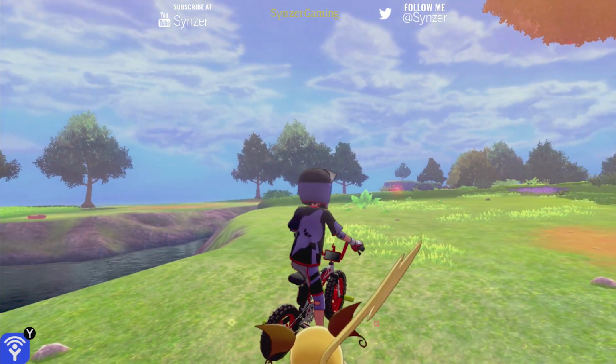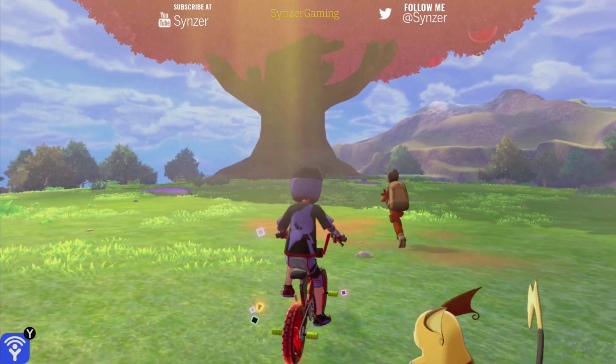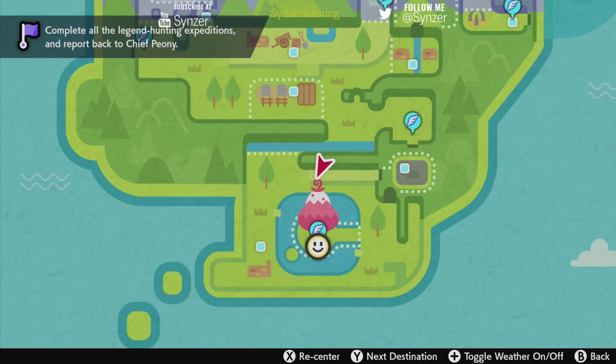Now in this video I'm going to show you where to go to catch the Galarian forms of Articuno, Zapdos, and Moltres. So first you'll need to open up the map here. You need to go all the way down to the Dynatree Hill.